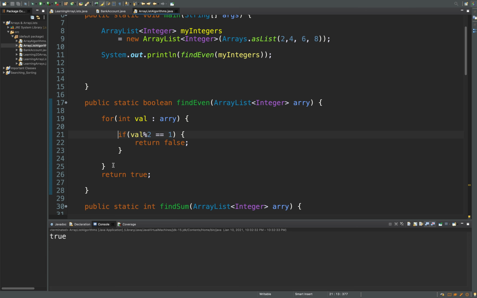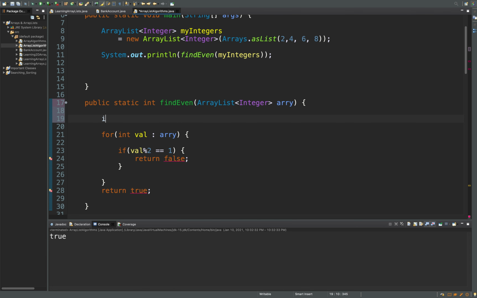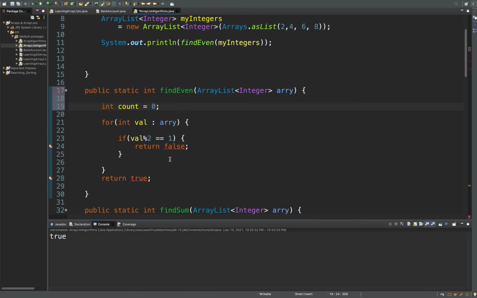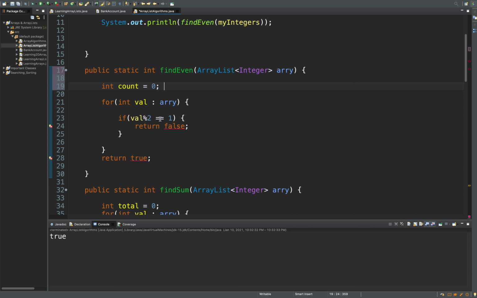Now we can change this so that rather than returning a Boolean expression, it returns the number of even numbers within our integer array. So let's change that from Boolean to integer. Let's keep track through a count, an integer count, and let's set that equal to 0. That increments whenever it finds an even number. Now within our if statement, rather than finding whether or not something is an odd number, we want to see whether or not something is an even number. And if it finds an even number, it's going to increment count by 1. You could do count is equal to count plus 1 as well, but count plus plus looks a lot better. And then after the for loop is executed, we're just simply going to return count.